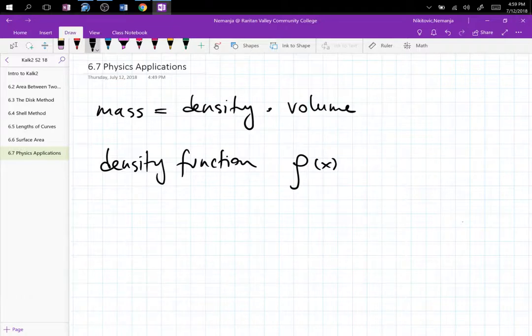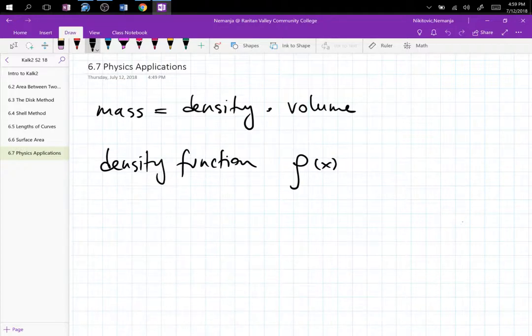But if you take a piece of wood, that's not going to be uniform density. Also, if you look at a human body, depending on where you poke, you might hit the bone, you might hit the muscle. So not uniform density for the human body. Depending on how complicated it is, we can figure out the function which describes that density, and use it to calculate the mass of an object.